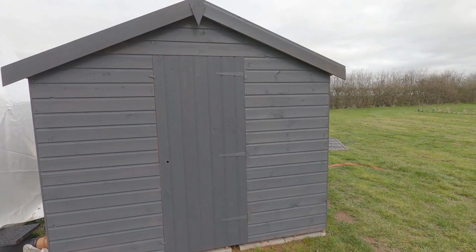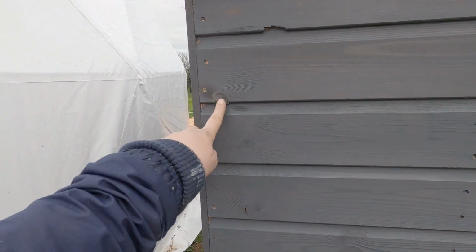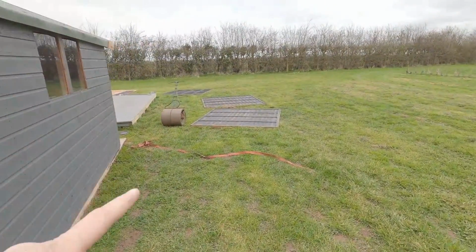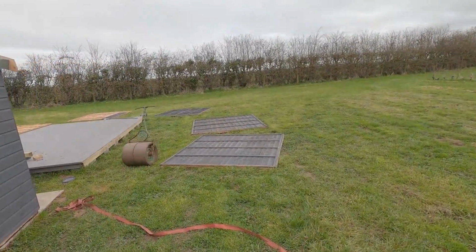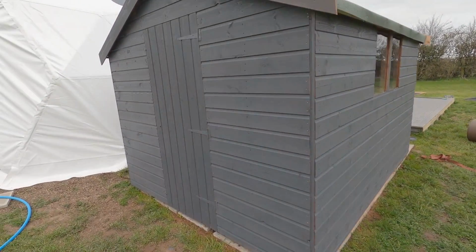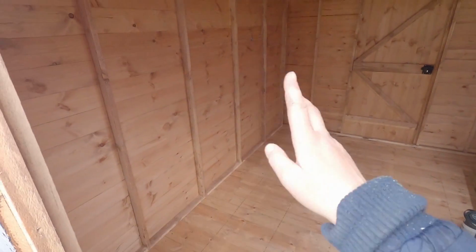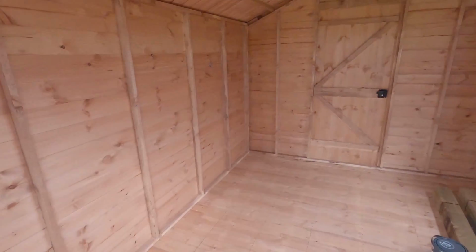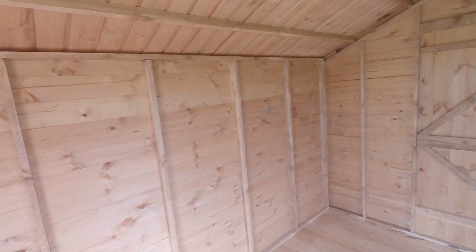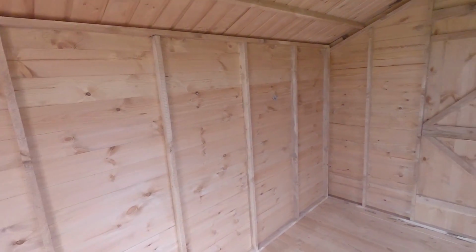The kitchen shed has now had its second coat. I've also filled in loads of holes and stuff with filler and painted over it, so that's all looking good now. I've started painting my fence panels as well, but I ran out of paint, so I've just gone to get some more. But yeah, the next thing to do is inside. So we're going to put 18mm thick ply on the floor and 9mm ply on the walls, although it's going to be a bit fiddly, and I'm tempted just to put the ply on the wall that's going to have the sink on it. But I'm not sure, I'll see how I get on.